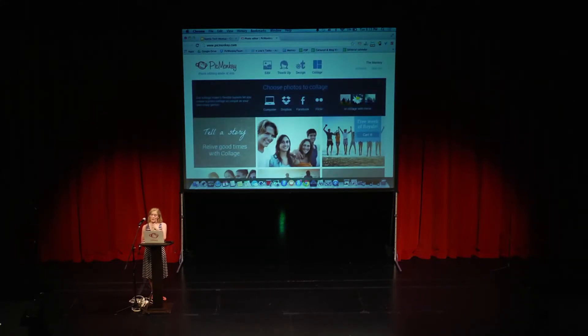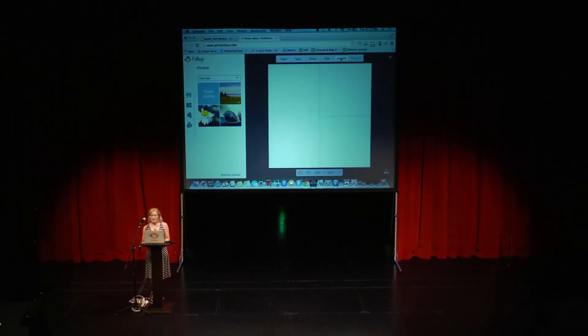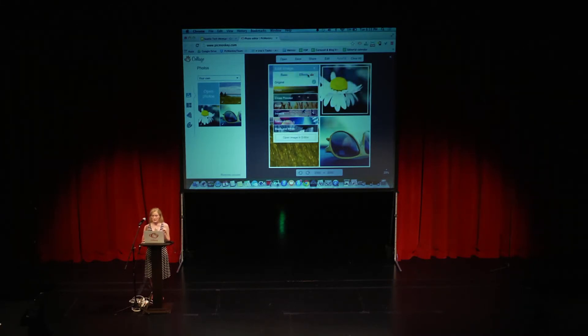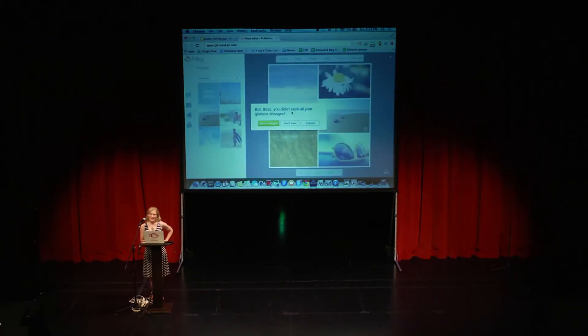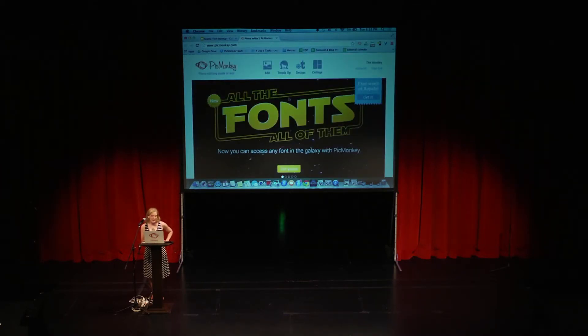We have a collage tool with a lot of features that are patent pending. You can autofill, drag your images within it, add a filter to one of the cells, and drag and drop images. This is where the fun stuff is — just drag images in anywhere you want. And when you try to leave: 'But Boss, you didn't save all your glorious changes.' Everything in PicMonkey is funny and delightful, but it's powerful, helpful, and fun.